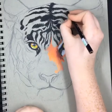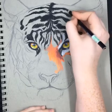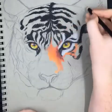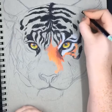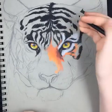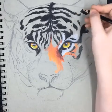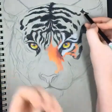It may take a long time, but in the end, the tiger stripes, I'd say they look pretty cool. Again, I'm thankful for this brand new black pencil because if I didn't have it, my hand would be hurting so much right now. Honestly, I wouldn't have drawn this tiger if I didn't have this long pencil, because I just couldn't do it with that short of a pencil. I still have those pencils. I never bought a pencil extender because the craft store didn't have it whenever I went, but this is how small it was, and here's the new one.